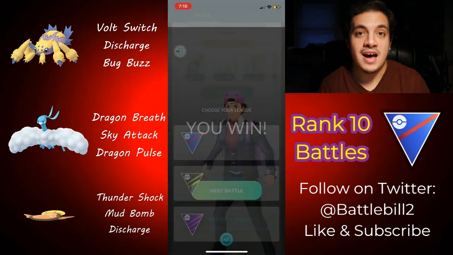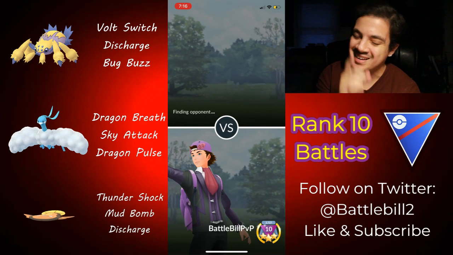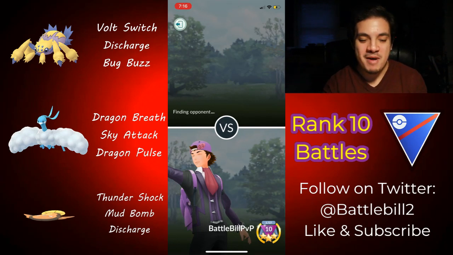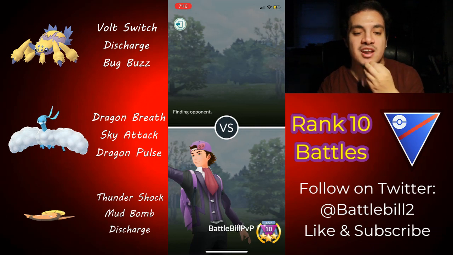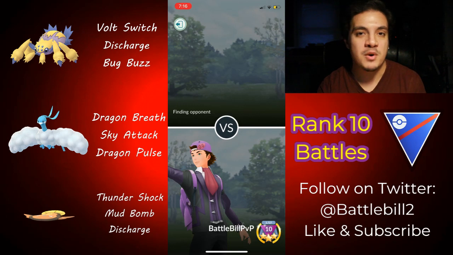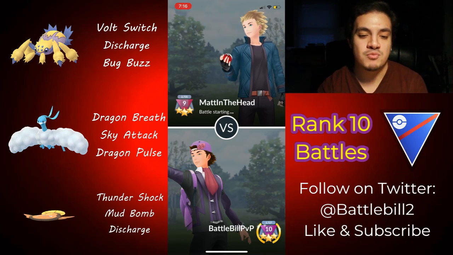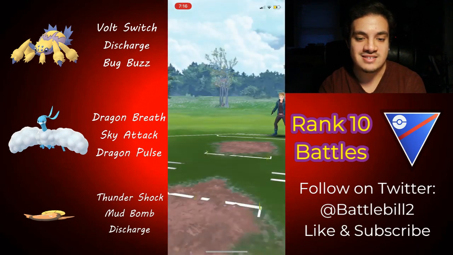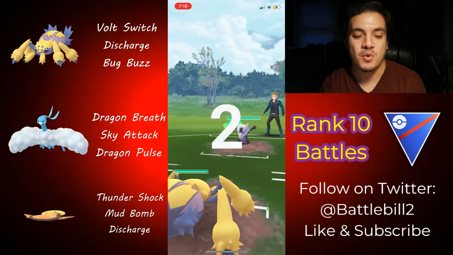So remember, I prefaced this video by saying I'm not one of the greatest trainers in the world. I'm working on it. Not quite there. These next 3 battles are going to be filled with a bunch of mistakes that I make because I'm getting used to the team that I have. There's some matchups that I'm not too familiar with because I'm using Galvantula and Stun Fisk, 2 Pokemon I rarely use. But we'll get into the battles. This next one's up against Matt in the head, and we'll talk about where I go wrong. But either way, I still feel like this is a viable team, and I'm going to continue working with it.